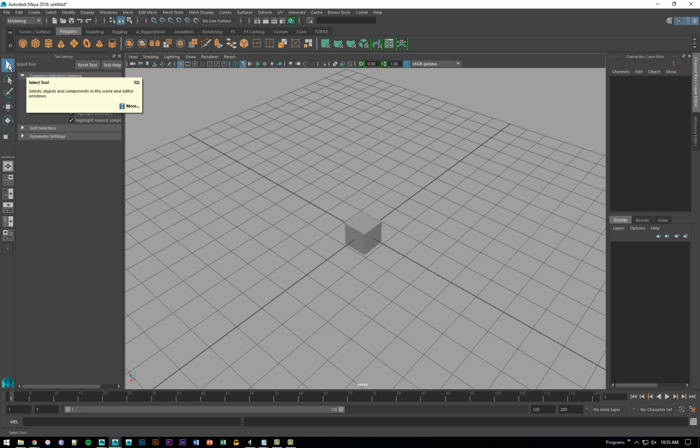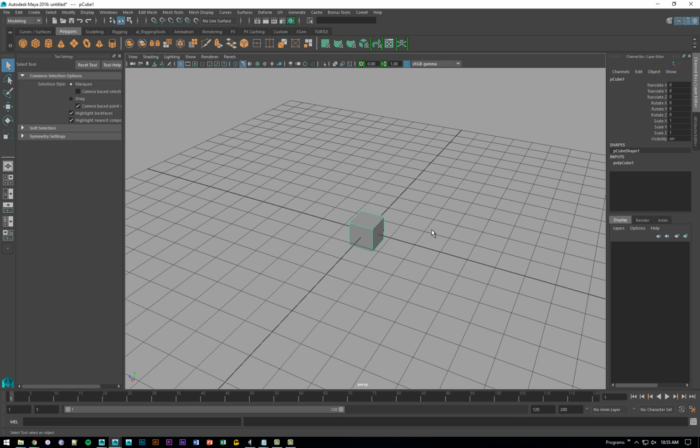Quickly take a look down at your keyboard, and I want you to spot where Q is. Right next to your Q is your W, right next to W is E, and then comes R. Q, W, E, R. I want you to remember that, okay? Q, W, E, R. Okay, so that was Q. What happens when you click on this guy right here? This is your move tool.